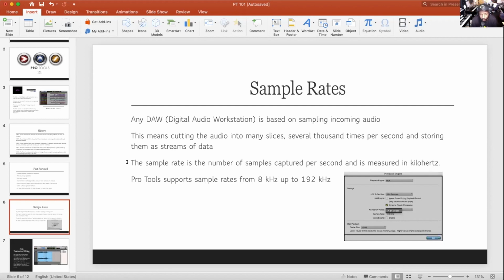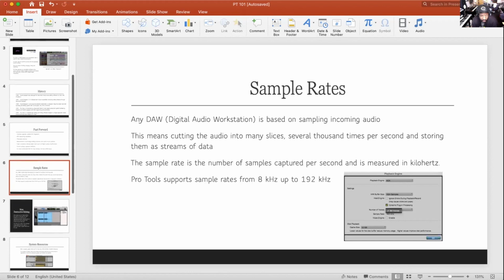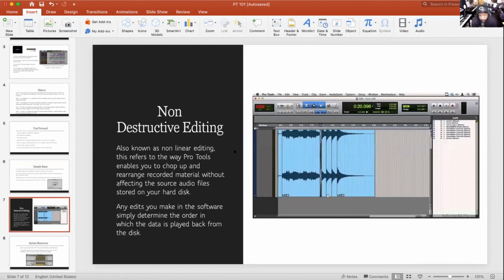So it's really about working on the mix and carving stuff out, and I'll get into that when I load something up. But Pro Tools is basically based on non-destructive editing, so it allows you to chop up stuff and keeps the original source material intact on your hard drive. You could keep doing it unless you obviously save over it or something like that.